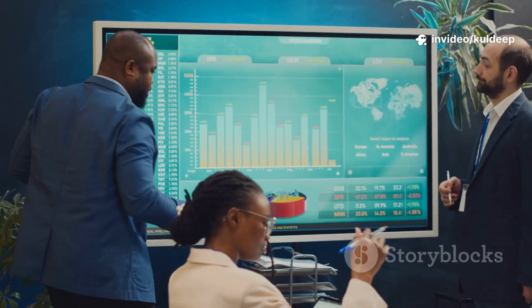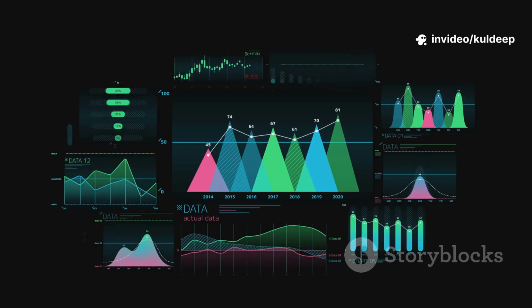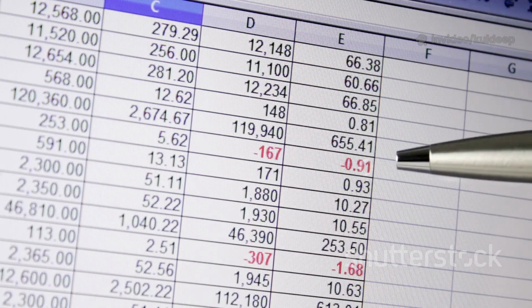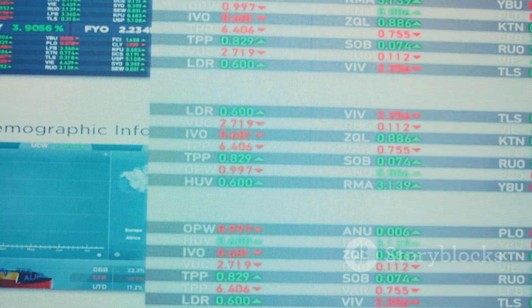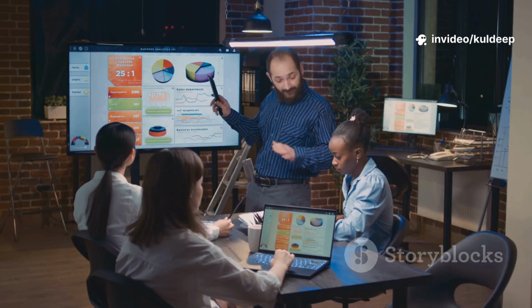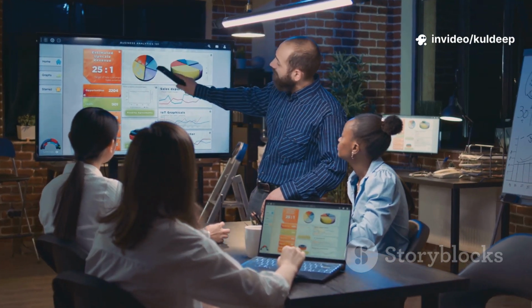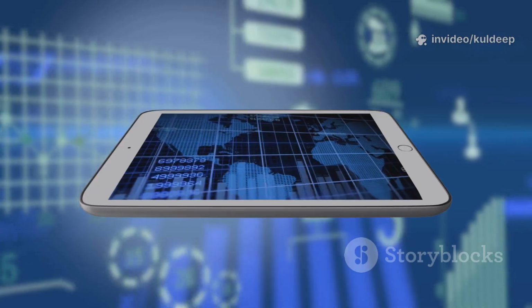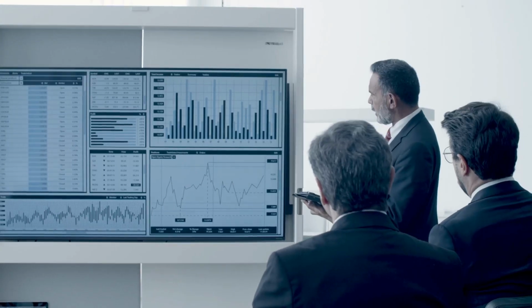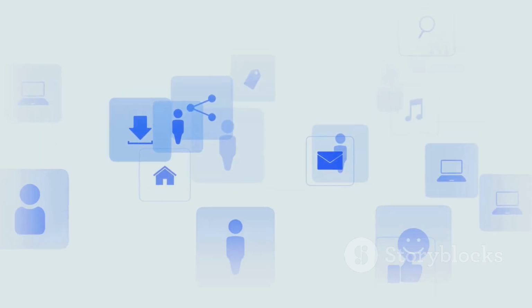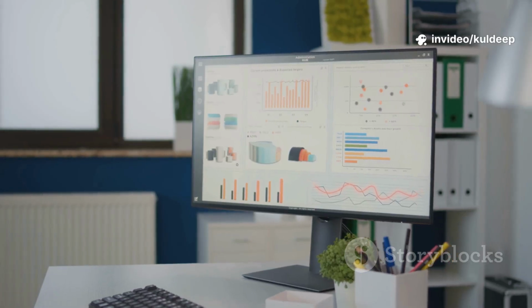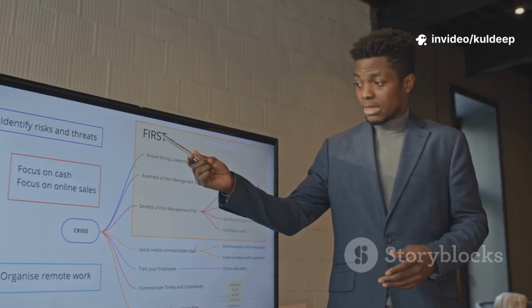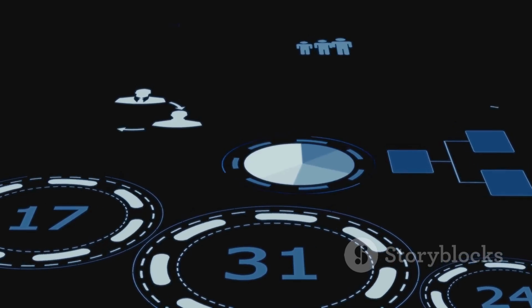Power BI is a tool from Microsoft that helps you turn complex data into beautiful dashboards and reports. Instead of looking at boring tables full of numbers, you can see your data in visual form, like charts, graphs, and interactive filters. It helps you and your team understand what's really happening with the data. Whether it's sales reports, customer insights, or employee performance, with Power BI you can track everything in one place. And the best part is, it's beginner-friendly. You don't need to be a developer. If you can work in Excel, you can learn Power BI. If you want to learn how to build your own dashboard, I've made a video where I take you through it step by step. Check it out on the channel.